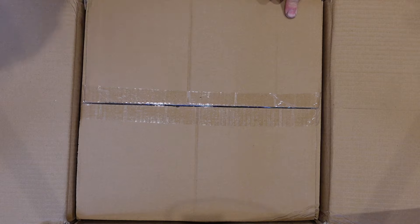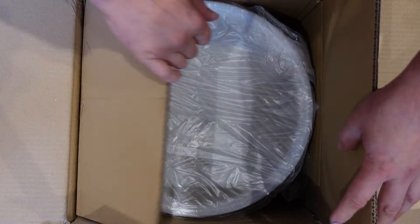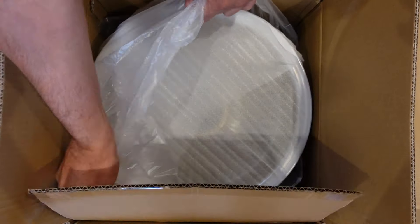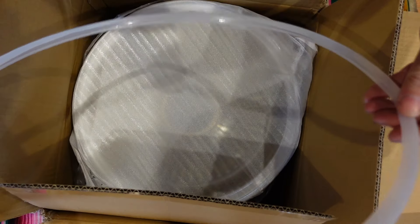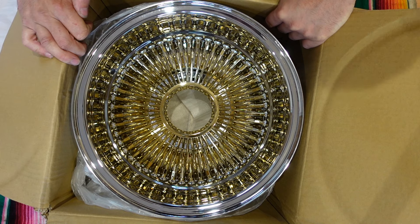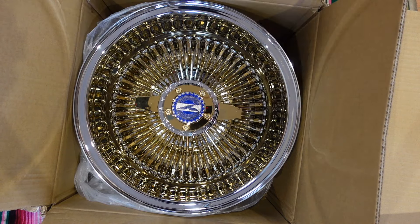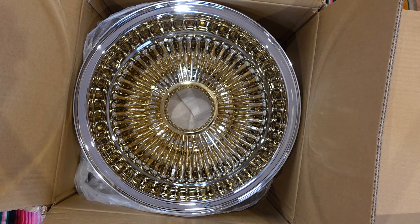Just gently scoring the box rather than digging in. The wheels are double boxed just to protect them in transport from the supplier. Not only double boxed, but they're then bagged — the wheels inside the bag. And then they've also got a rim protector to protect the outside edge, plus a piece of foam protector on them. And there you go — there's the wheel. My god, that looks incredible. And of course, once you add a knock-off, an adapter, and a centre chip, that's what the final wheel would look like. So we're going to quickly get through all the other boxes and make sure the quality of the wheels are all on point, which they always are.